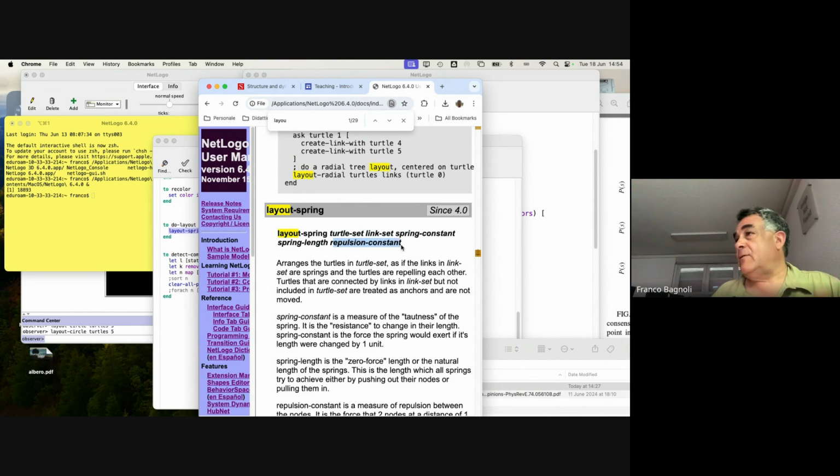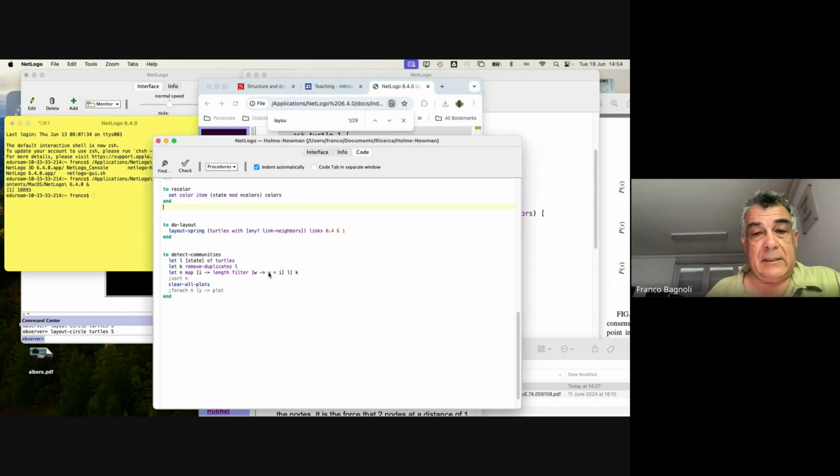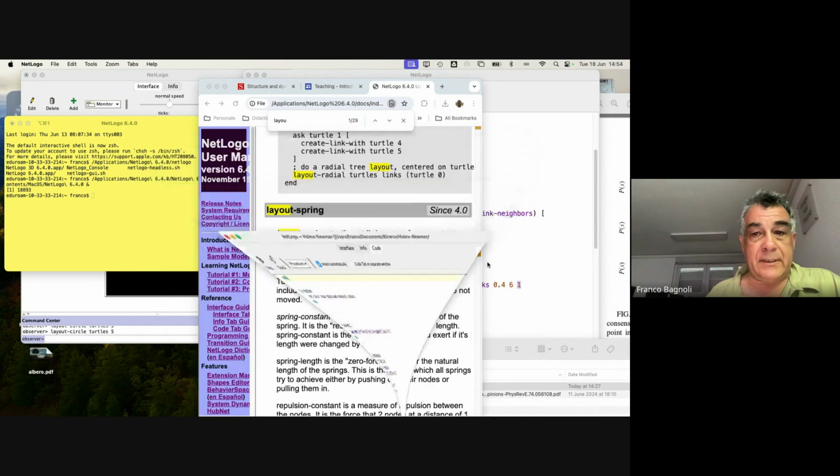So it is a spring that has a certain constant when it is below the natural spring length, and a certain attractive constant when the distance is above this level. I think that this works. So let me close this one.